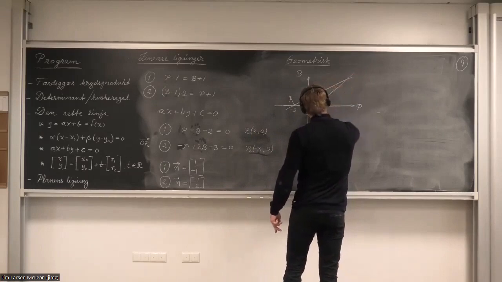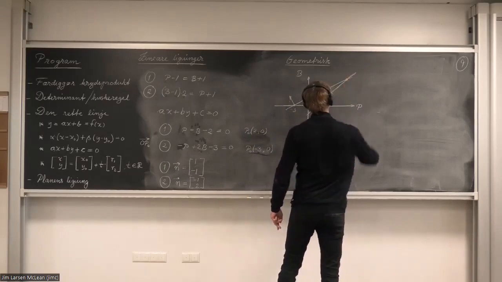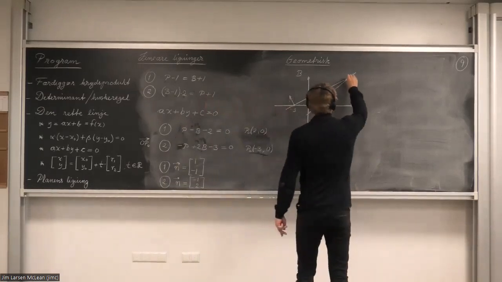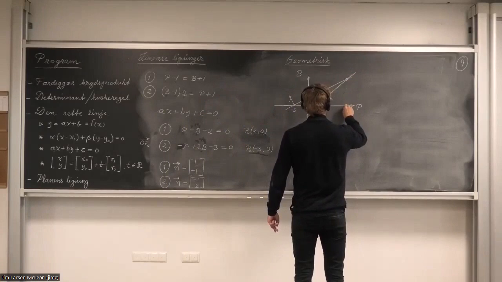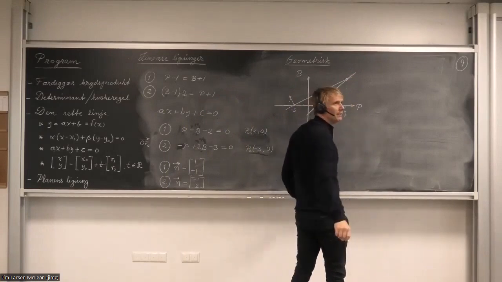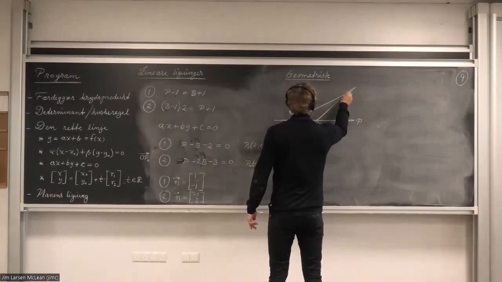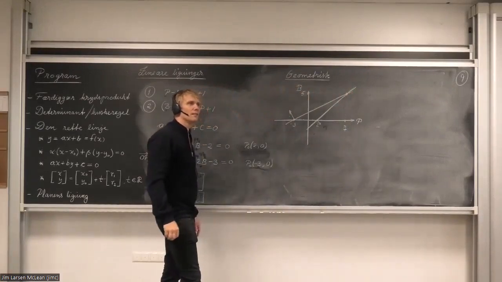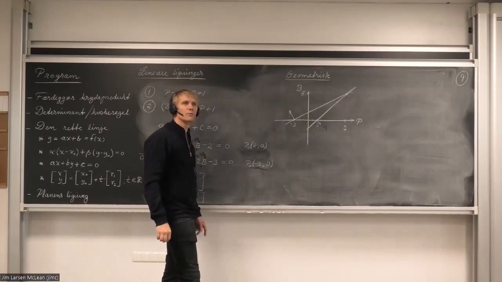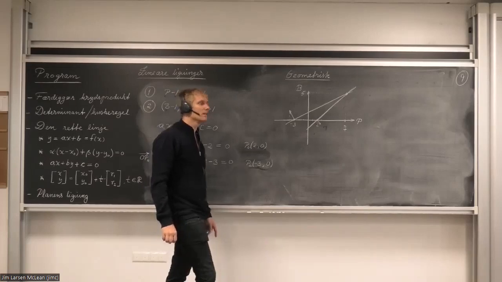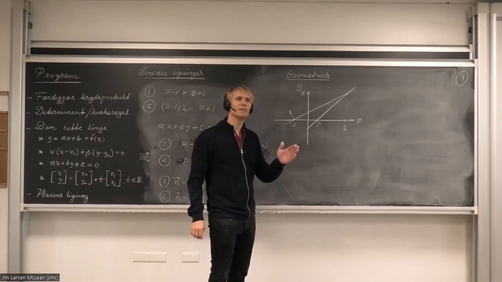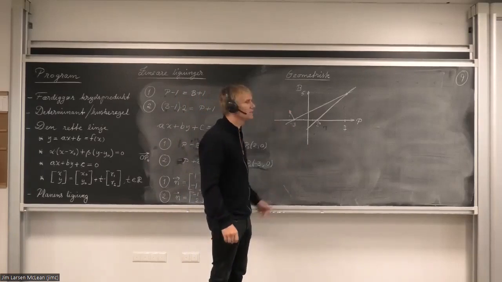And if I can also draw it somewhat accurately, the two straight lines intersect each other. And if my drawing is somewhat reasonable, then it should say 7 here, because that's how many bream they caught. And here, do you see it? So you can see that what we have actually found is the intersection point between two straight lines in two-dimensional space. That is the geometric interpretation of a linear system. We have found the intersection between two straight lines, and at the point where they intersect, it shows how many fish they have caught.